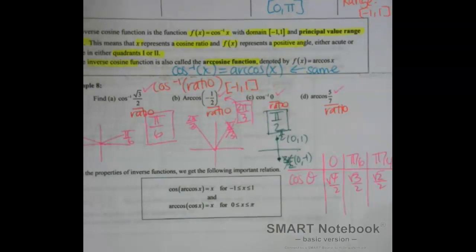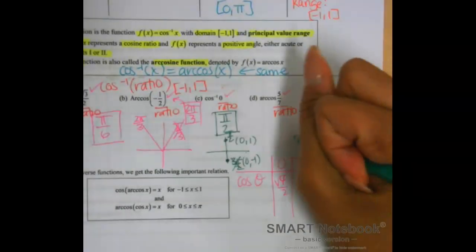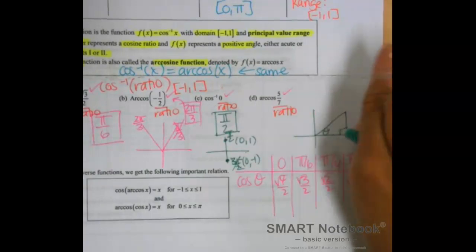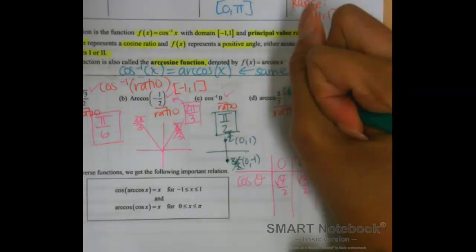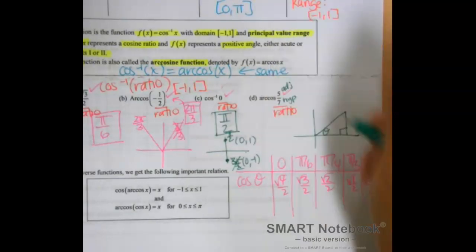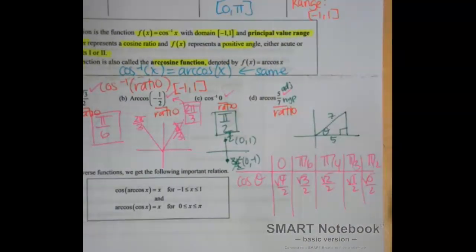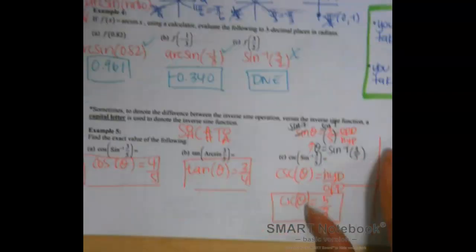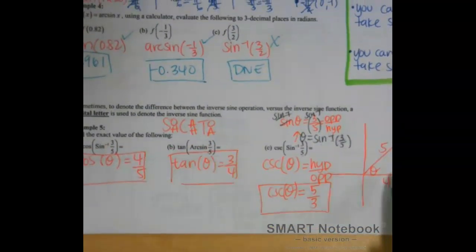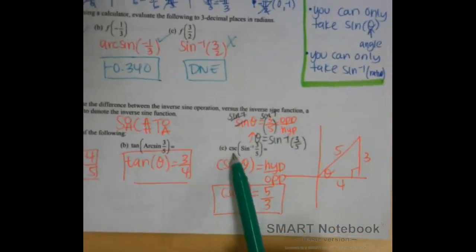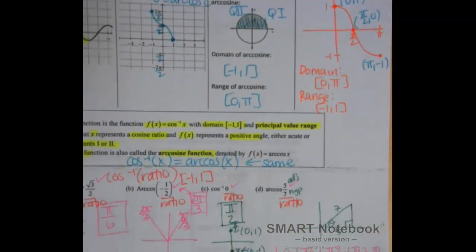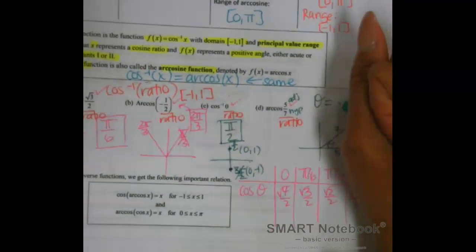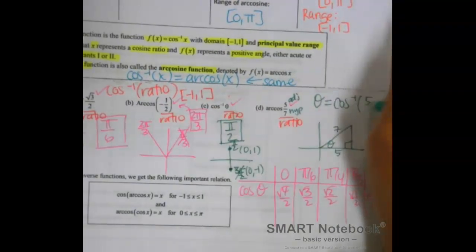That's your only answer. For letter D, when you graphed this out, it probably looked something like this. Here's theta. Arc cosine is the same as the adjacent side over the hypotenuse. So this is 5 over 7. Normally, and let me refresh your memory as to what we did last time, on this part down here, when we had to do a triangle, we had something else to find, like cosecant or tangent or cosine. Do we have that here? At least not right now, no. So what this is asking you to do is actually find out what theta is. Theta is cosine inverse of 5 over 7.